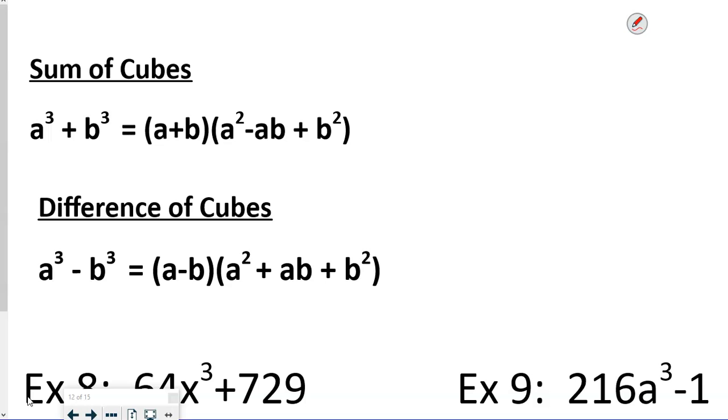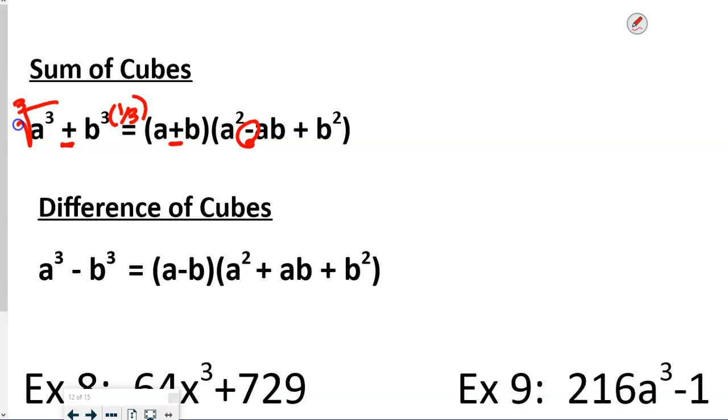So here again, when we're looking at sum and difference of cubes, we're looking at, do we have a cube in the first position and a cube in the second position? And then we're asking ourselves, is there a plus sign or a minus sign between them? The patterns are similar, but a little bit different. So in the first one, if we were trying to figure this out, we could take the third root, which remember, the third root is the same thing as taking something to the 1/3 power. That's going to give us our A and our B. And then for our second set of parentheses, if there's a plus sign here, then there's going to be a plus sign here. And in our second set of parentheses, our middle term is going to be negative. Y'all notice that right there?